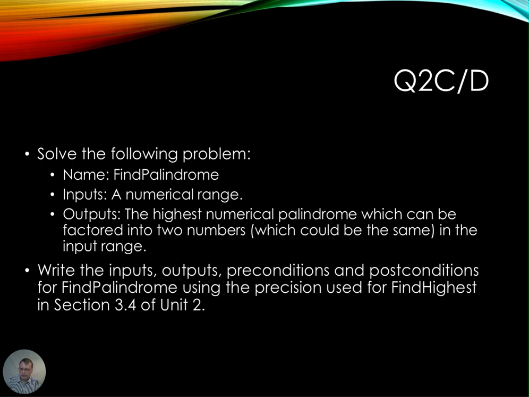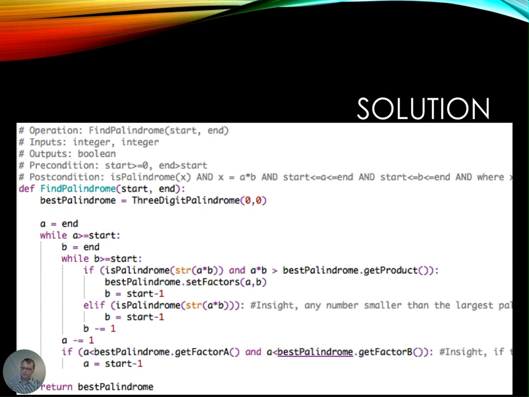So what I'm looking for here for you to do is work out what the data types are for the inputs and the outputs, define a precondition, so that is to say what are the restrictions on the inputs that you've specified, and write a postcondition that describes what the outputs should look like. Okay, so a slightly more technical version of what I've given you on the top of the slide here. Okay, I'm going to pause and then discuss the solution with you. Okay, so moving on to the solution.